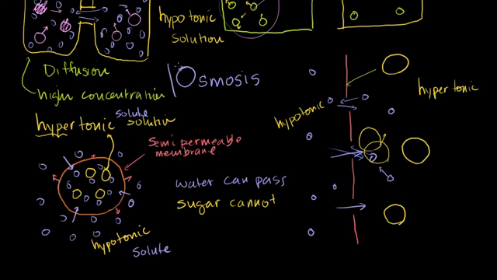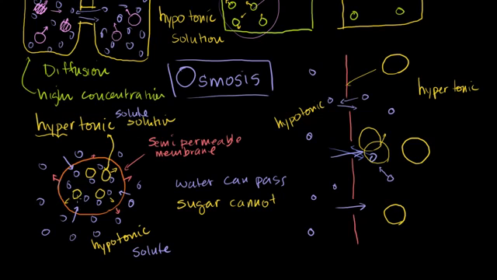Osmosis. You've probably heard of learning by osmosis. If you put a book against your head, maybe it'll just seep into your brain. Same idea. That's where the word comes from. This idea of water seeping through membranes to try to make concentrations more equal. So if you have high concentration here, low concentration here, if there was no membrane here, these big molecules would exit. But because there's this semi-permeable membrane here, they can't. So the system, just probabilistically, no magic here, more water will enter to try to equilibrate the concentration.